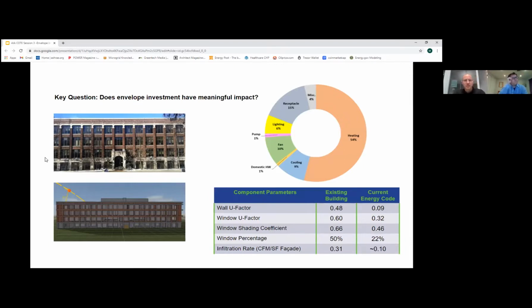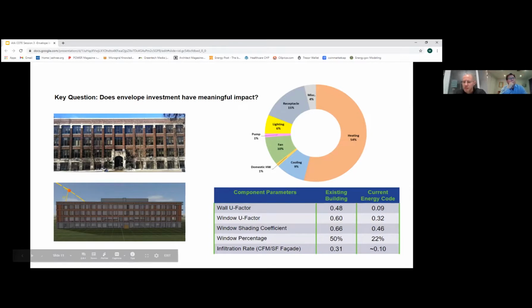So this is when we really implemented the IES energy modeling during concept design to see where your actual load was being projected to be used in this building. And what we saw was, in a cold climate in a research lab, you're heating dominant. 54% of the load was heating. I would say half of that was due to the ventilation air required to meet your lab minimum air changes, but half of it was directly due to the envelope.